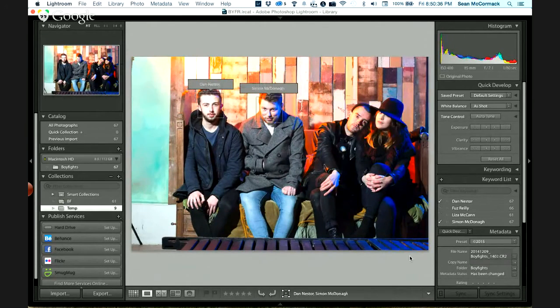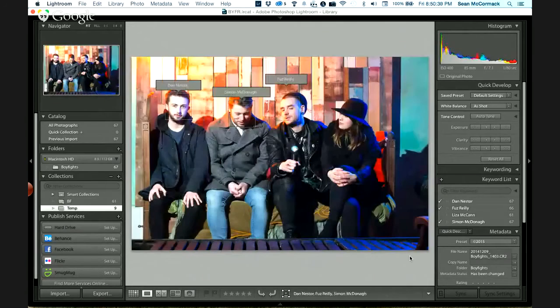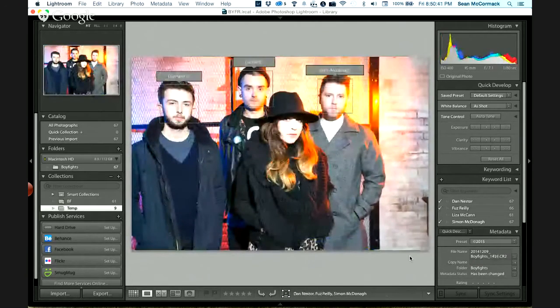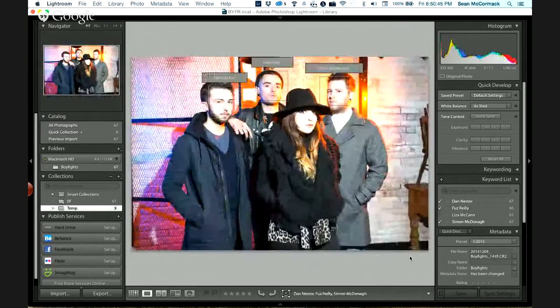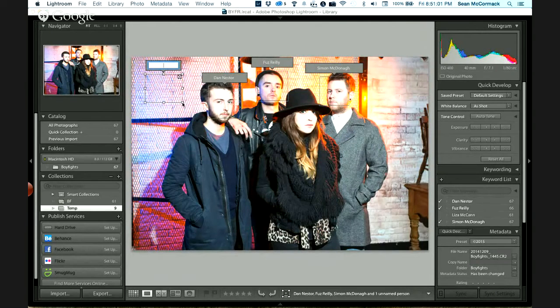Yeah. So I'm going to skip these for a second because I think we can see what's going on with that. But I'm just going to look through and see if it's found any wrong places, because when I did this the first time, it actually found pieces of the grading here that I thought was a face, and sometimes it will do that. And so if you find a face that's not a face, you just delete the region. So if I was to draw one here, for example, you can see that there's a little X in it. So if we click on that X, it will delete the face region.